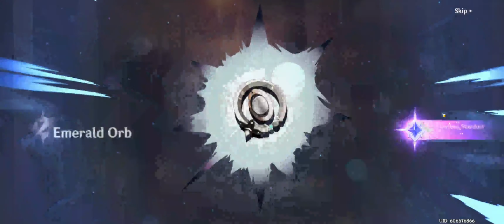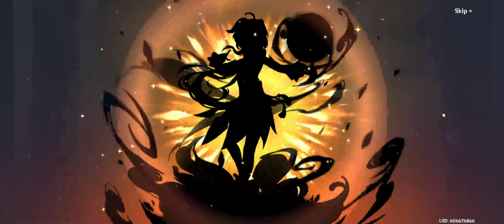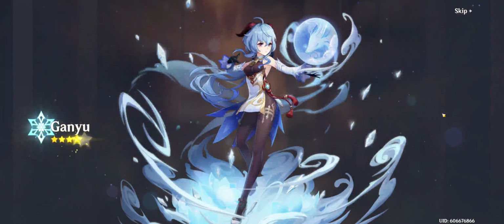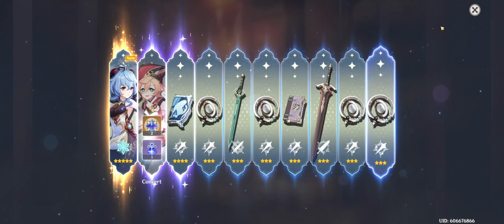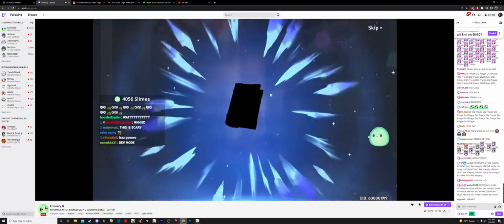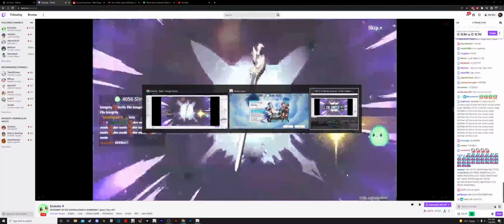Oh my god. This is looking good right now. All right. Our Xingqiu is going to be C6 after the end of this. Without a doubt. All right, the next one's a weapon, I'm pretty sure. Like, 4-star weapon. If I'm not mistaken. Give me an off-banner Favonius Lance, please. Favonius Sword.